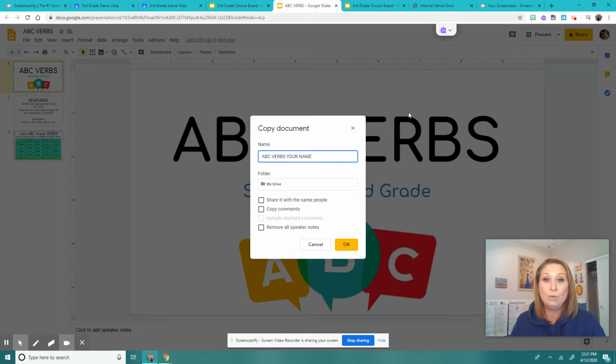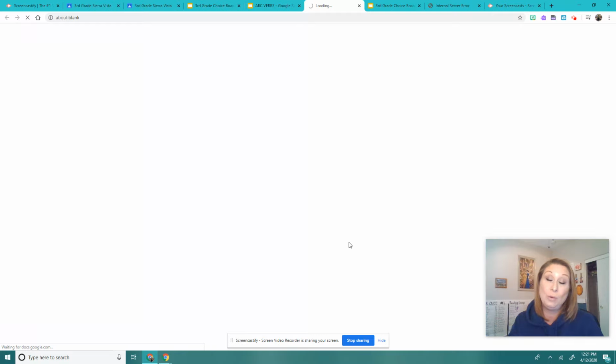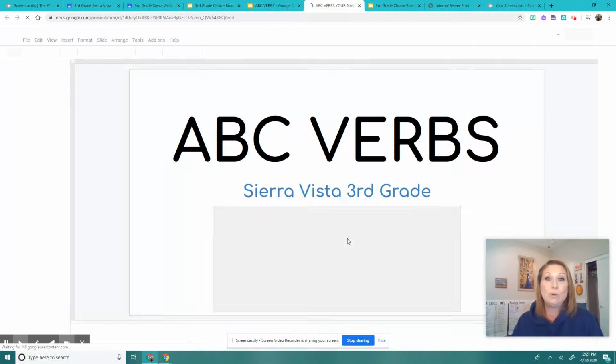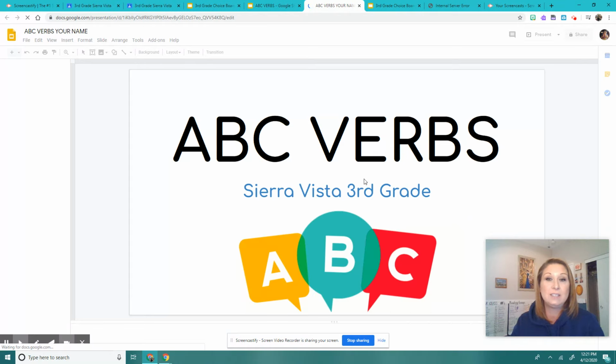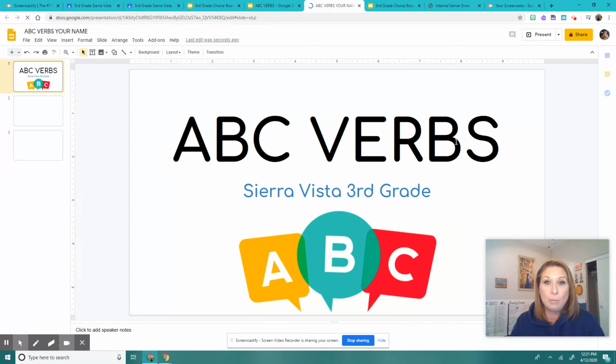That way when you send it to your teacher later or you have it later and it gets sent there, we know whose it is when you see it. Most of the time with all of these different activities, there's somewhere where you could always put your name on one of the front pages as well. And so now you've got your own verb activity that you can work on.